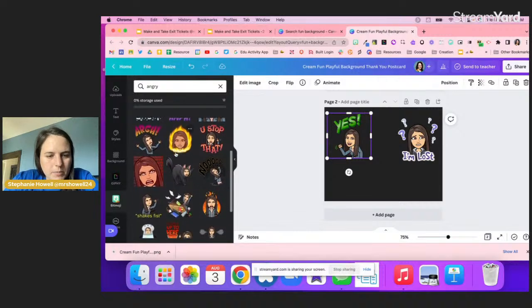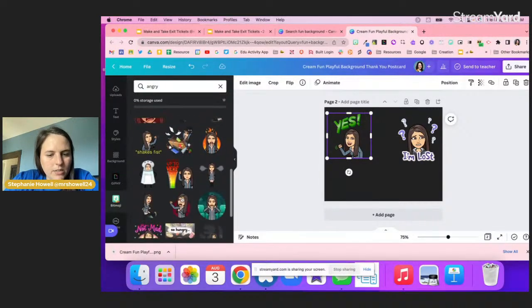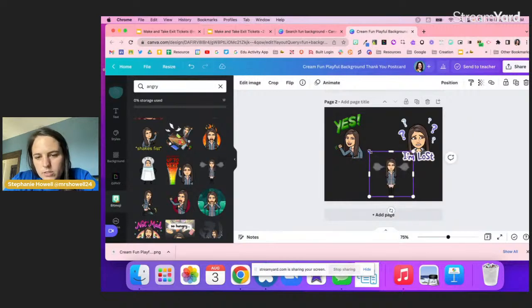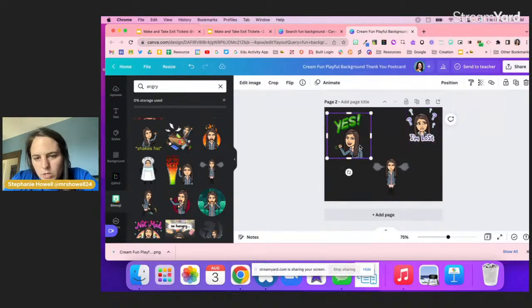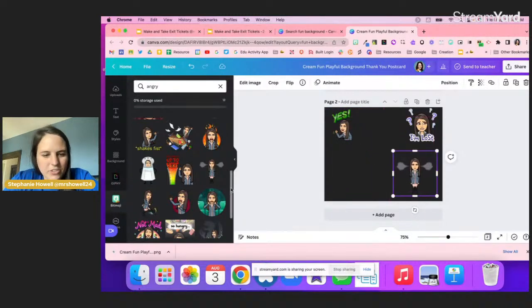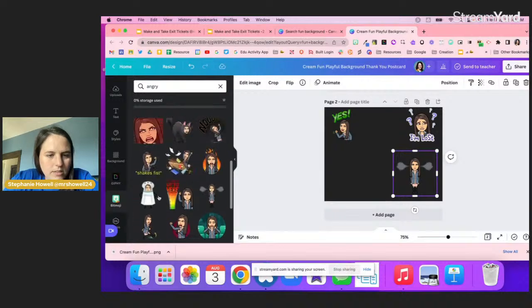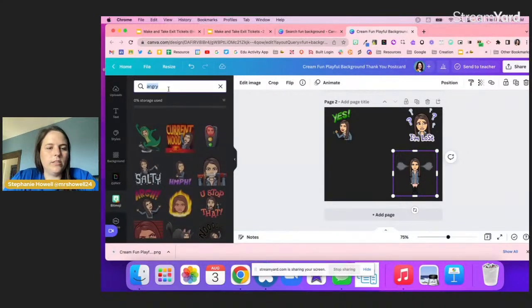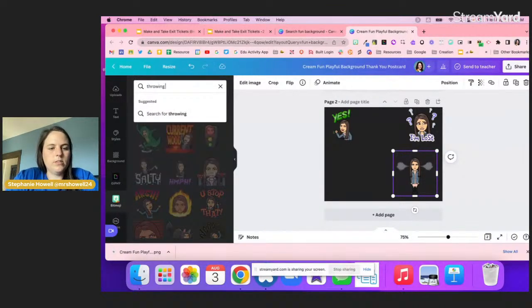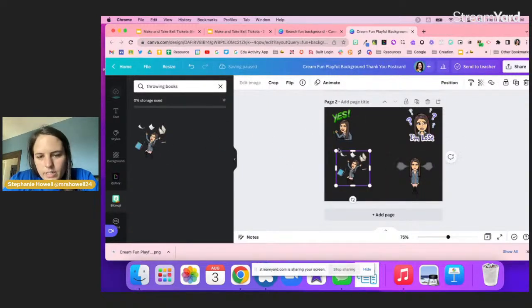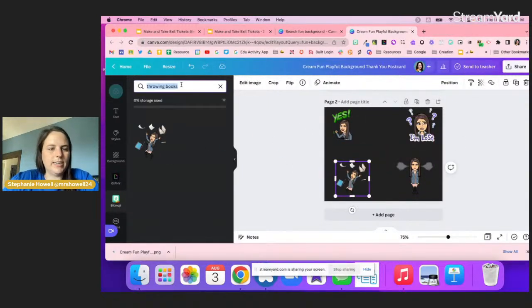This is where I spend too much time, deciding what I am trying to create. Okay, I'm going to make these just a little bit smaller. That one's fun. Oh yes, I need one with the throwing books. There we go. Okay, and then I need some more, yes, I got it.